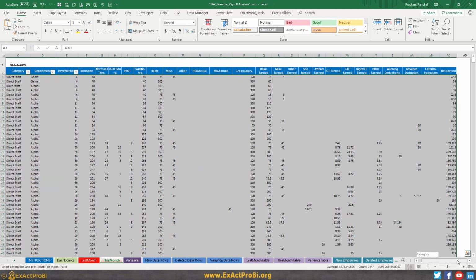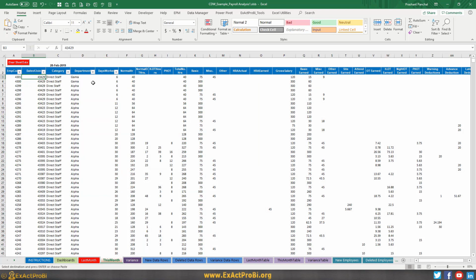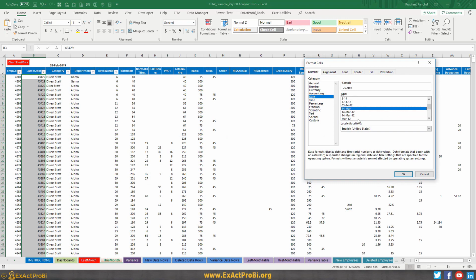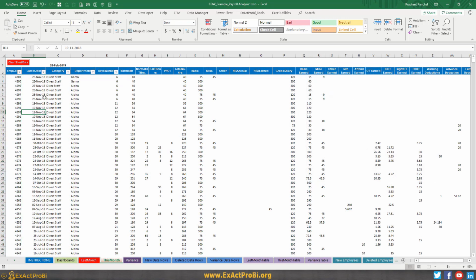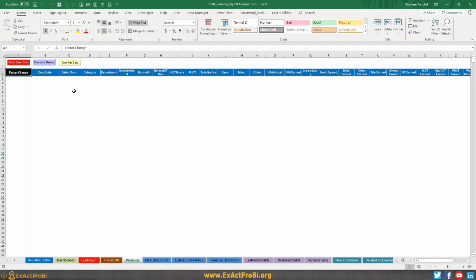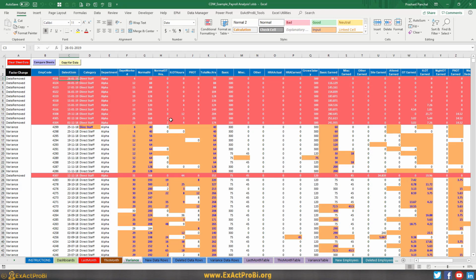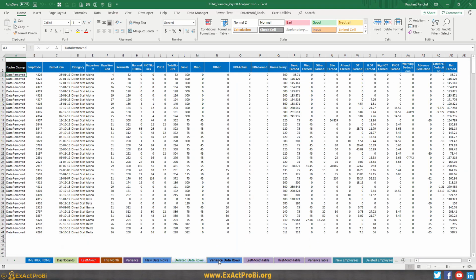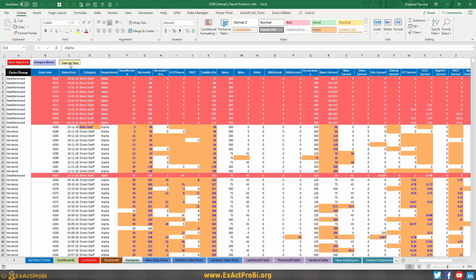Now the formatting has changed because we have deleted the row, but that's fine because we're going to be using the table which is linked to this month's data. This month table we'll be using. So let's go down and change the formatting of this state. Go to the variance sheet and let's clear the sheet data to make sure that the data analysis is correct. And let's click the compare sheet button. As you can see, and if you go to new rows, delete rows, we still have to copy this data.